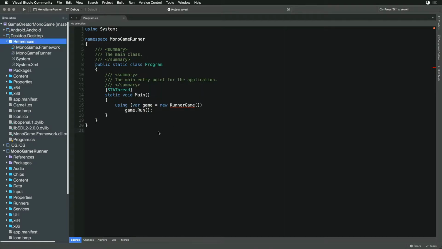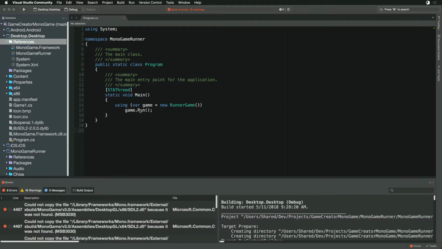Perfect. All right, and let's go here and do a desktop build. And we get 18 errors. What is going on? Could not copy the external game assembly. It was not found. Shoot.